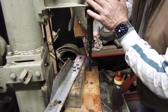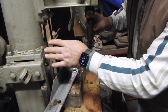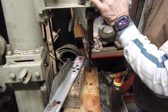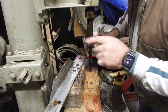And I believe that runout, I think I indicated before, was as a result of this having been dropped and then re-welded back in position. I think there's just a little bit of something not quite right here. But it doesn't matter for the things that I do.